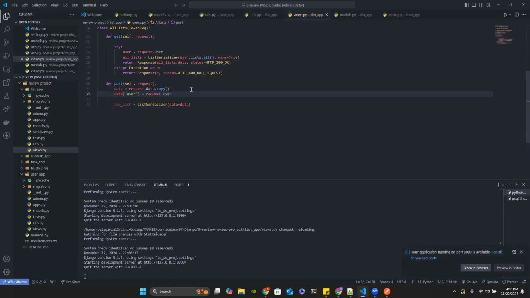So that's my object. But because it's a many-to-one relationship, how do we add an object into a relationship? By the ID, right? Remember how we added moves onto a Pokemon? We call that Pokemon. We use the dot add method, and then we pass in the ID of that move. Same thing here, right? To add that user and that list connection, we'll pass in the ID. So we grab the ID from the user, assign it to this field within the data body, and that gets passed in here.